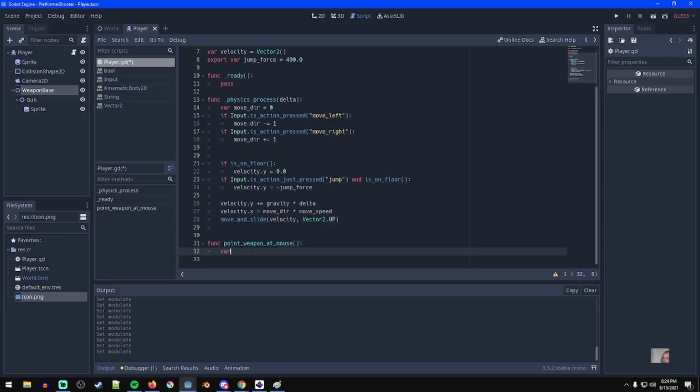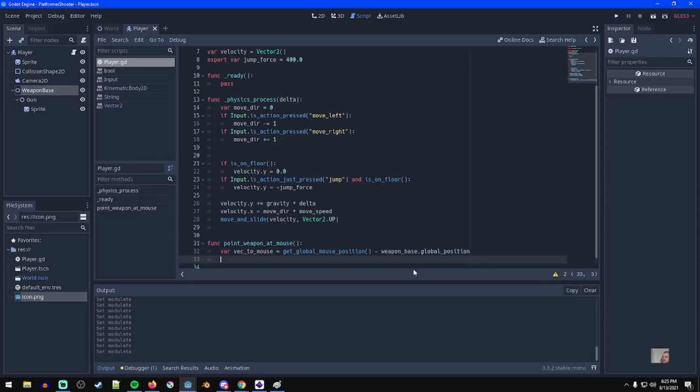So we can do var vec_to_mouse, I'll call it, and this will be equal to get_global_mouse_position() minus weapon_base.global_position. Oops. That's pretty good. Yeah, that looks good.